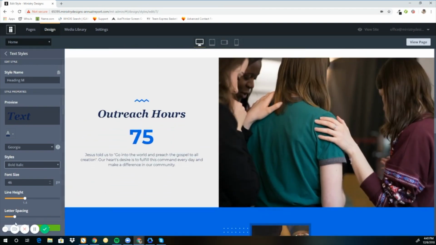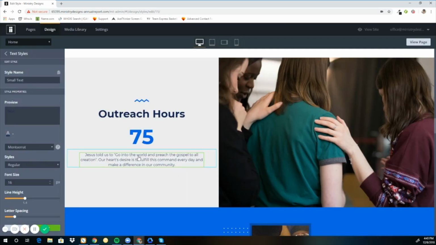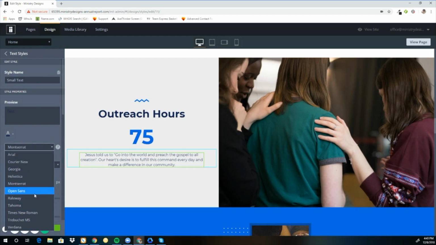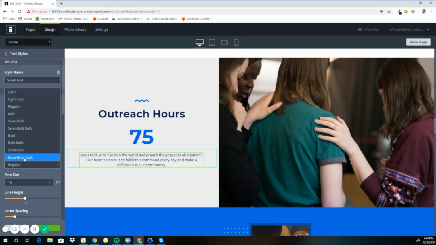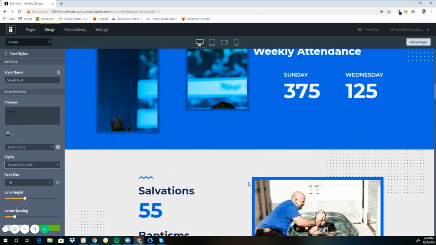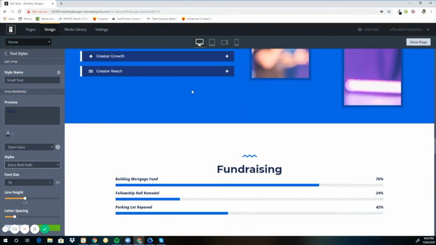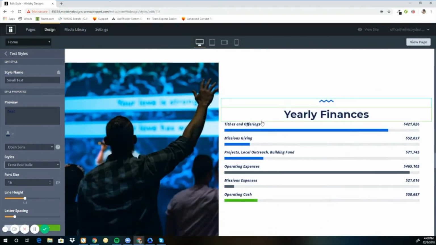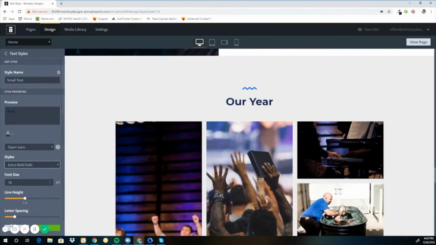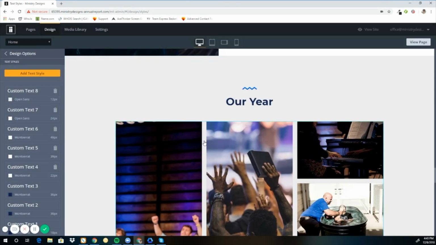Same thing if we go ahead and cancel our changes here and click on this body text. This happens to be small text. So if we change small text, and we'll make this one maybe Open Sans, and we'll make it extra bold italic. And now you see that all over the site, we're going to have extra bold italic text that's going to change everywhere that it's assigned. This way, it saves you a lot of time to be able to simply design a text style rather than have to go through and design every single individual text box to match.